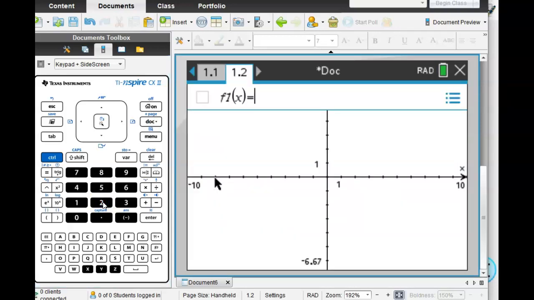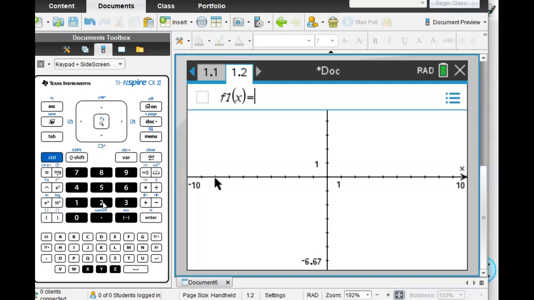Okay, we good? So you should have a 1.1 and a 1.2 up at the top. So we're adding tabs like you would on the internet. And just like on your computers, if you have 1,000 tabs open, your computer might run slow. Same thing with your calculator. Plus, if you just keep adding tabs and don't do new, some of the things you do aren't going to work right, and you're not going to understand why. I could explain to you why, but it doesn't really matter right now.